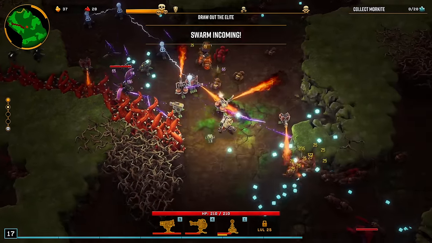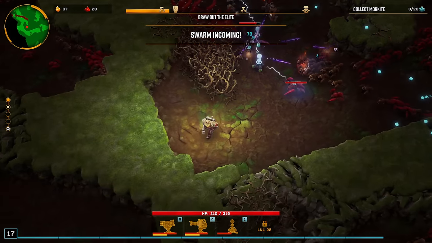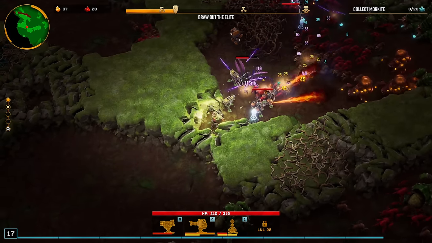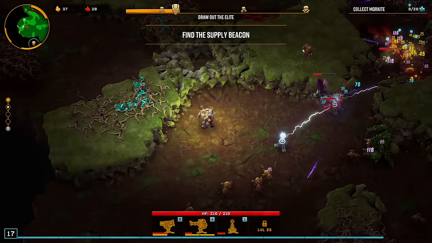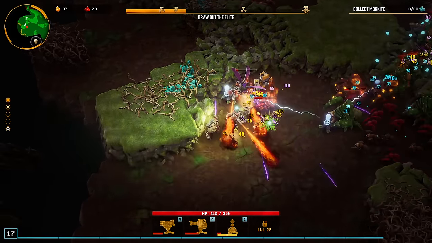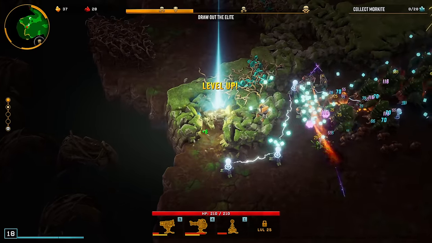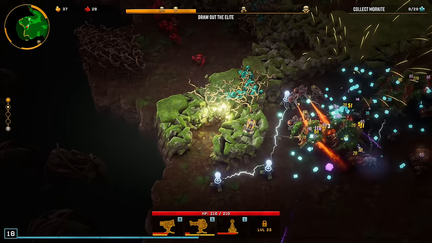Just lit up like a Christmas tree. We got a swarm incoming. We have a supply pod prepped for you. We need the LZ clear. You ugly son of a bitch. This one!